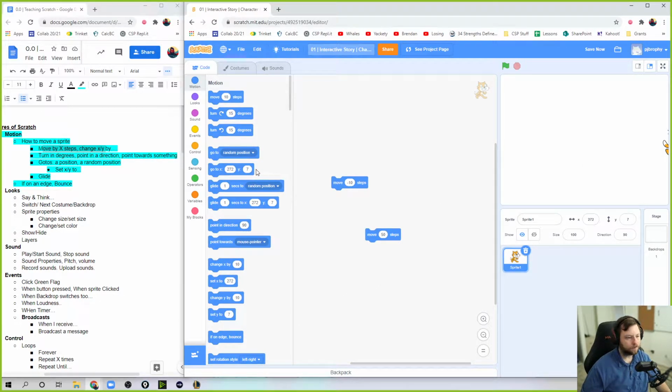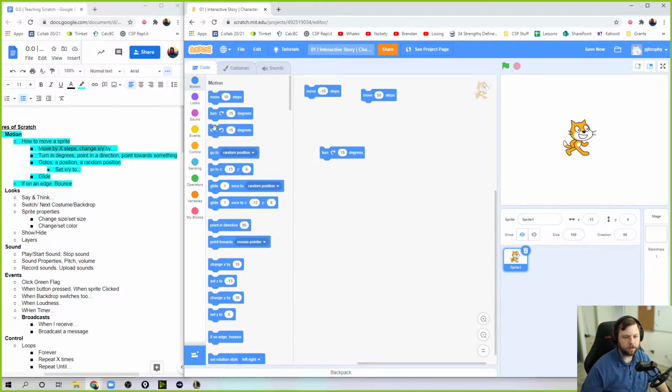Now, another thing you might want to do is turn Scratch by a certain number of degrees. I can drag them over here. What if you want to rotate them around? All right, so for the features to rotate them, we have these turn clockwise and counterclockwise blocks right here. So 15 degrees, think of a 360-degree circle. This is going to rotate them, right? And I can do this to rotate counterclockwise, go backwards. So I can use those both to rotate.